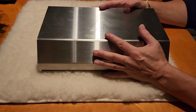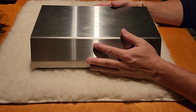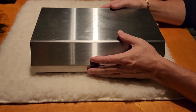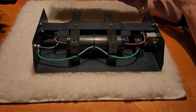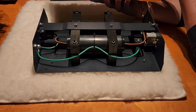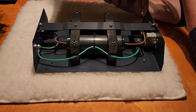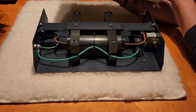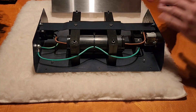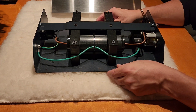This is supposed to condition the AC — basically, it's supposed to make things sound better. Shall we see what's inside? I already did this to save us time. We've got a nice stainless steel lid with some dynamat — basically mass-loaded vinyl or some sort of poly material that keeps the ringing out. It could have carbon in it to absorb this. I'm not going to try and explain it because I have no idea what the hell it is.